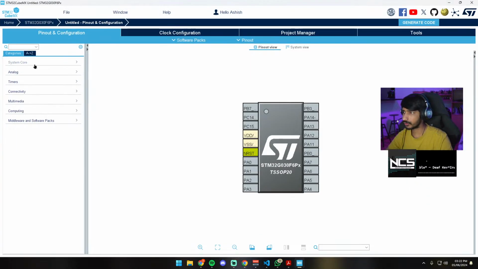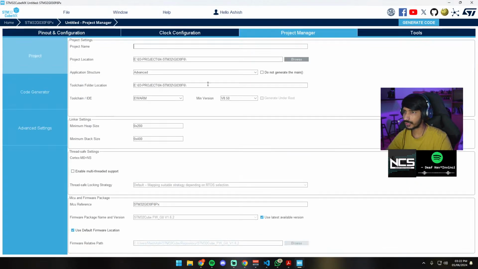Alright, so first I'm gonna name the project MPU 6500 library basic, then we choose Makefile.